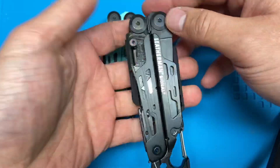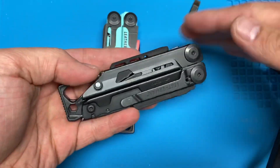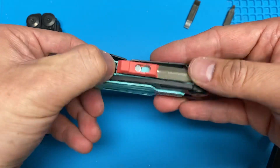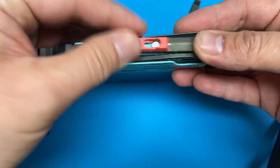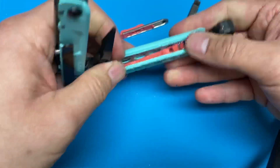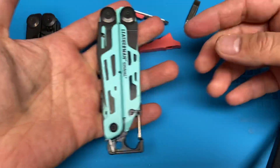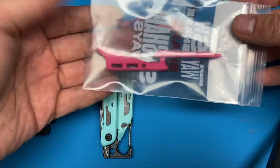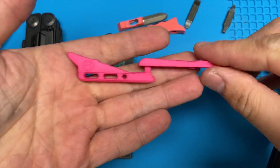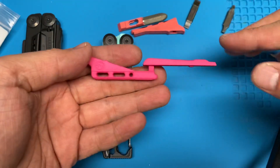I've done this for my black Signal here — this other one is for another time. The mechanisms for attaching them are the exact same as the original pieces. I really like this colorway; this aqua is really cool. I got the hot pink version of the plastic parts. You can order them separately, or you can order them together like this — they're connected with a little bit of a sprue, which saves money because Shapeways charges per part.